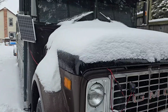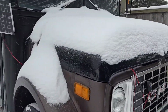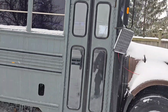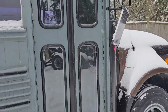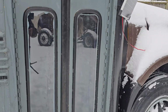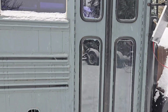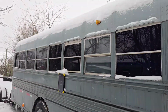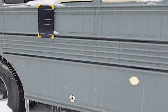Now, this is the front of our guy. You can see how perfectly the solar panels cover up the windshield on this. It's amazing. Now, one of the big things that I absolutely hate about this bus is it still has the factory door. And this factory door is a bitch to keep closed unless it's fully latched from the inside. And obviously, if you're parking it, you have to get out and leave it alone at one point. So, nightmare. Now, this bus is already painted and the roof was already sealed. That's going to save us a hell of a lot of work.